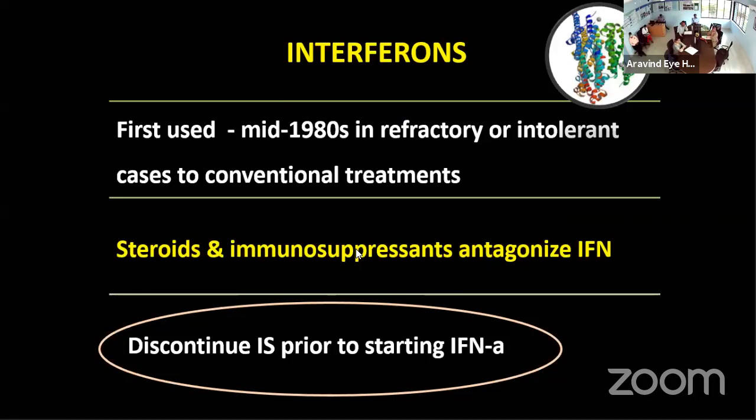The initial biological that came in the research was interferons. It was used early in the 1980s. But the thing is, whenever you start interferons, we need to stop the immunosuppressants. Whereas when we give a TNF alpha inhibitor, we need to give both together to prevent the development of antibodies to the biologicals. Biologicals themselves are antibodies to TNF alpha. So there is a phenomenon called antibody against antibody. To prevent that, immunosuppressants have to be given whenever we give a TNF alpha inhibitor, whereas with interferons, we are not supposed to give immunosuppressants as they are going to antagonize the action.